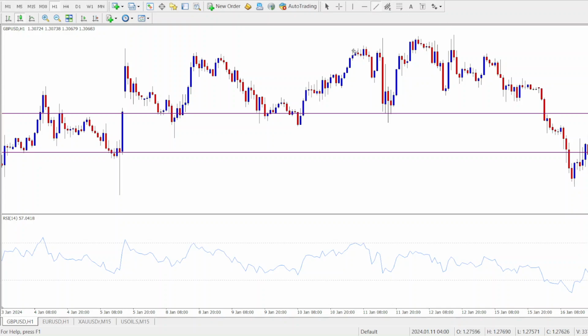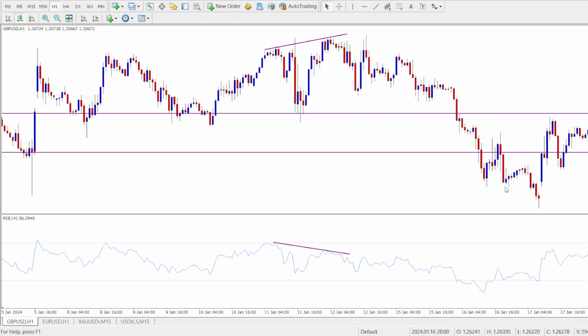Okay, I think we have one here. Yeah, we can see that the price made higher highs for a bit, while the RSI made lower highs within the same period. Okay, we see it aligns within the same period. So this shows this is a bearish divergence. It suggests weakening momentum and a potential sell-off. When you're having higher highs, but the indicator is showing lower highs, this is a bearish divergence. It shows a weakening momentum and a potential sell. And you can see eventually the price sold off.